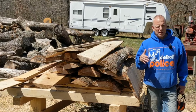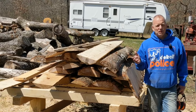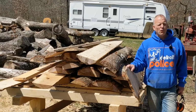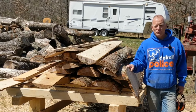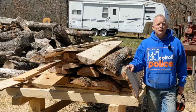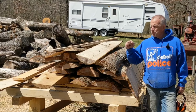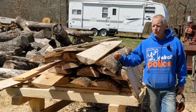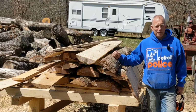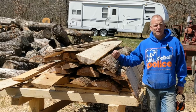I'll be at 80% after they fill me up. I'll start using it this summer, the hot water. And by this fall, I'll be at 40 to 50%, maybe even 30%. And we've used very little of it during the wintertime. So I'm going to keep burning probably for another week or two until all these slabs are burned up. Maybe. I'm not 100% sure if I'll burn that long.